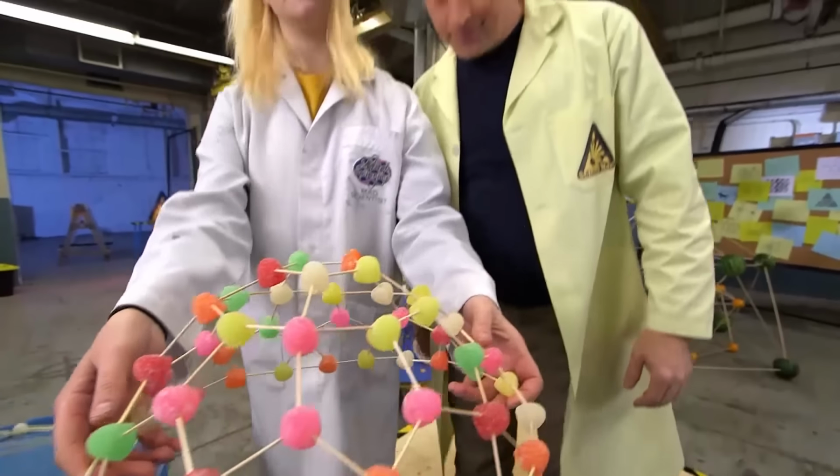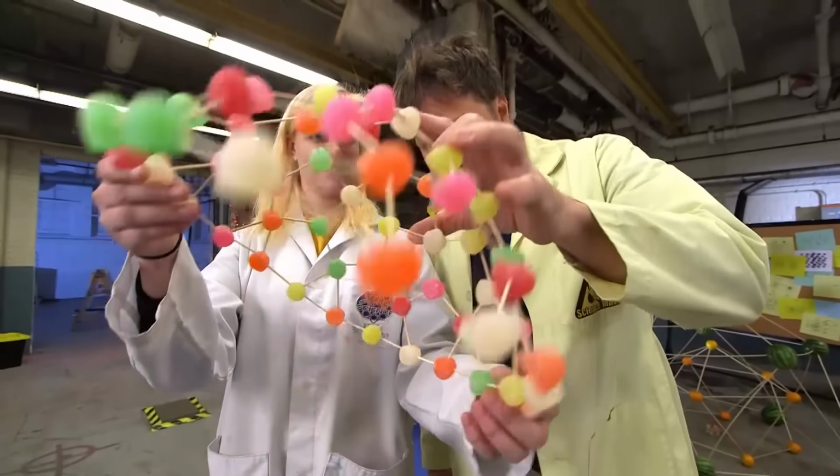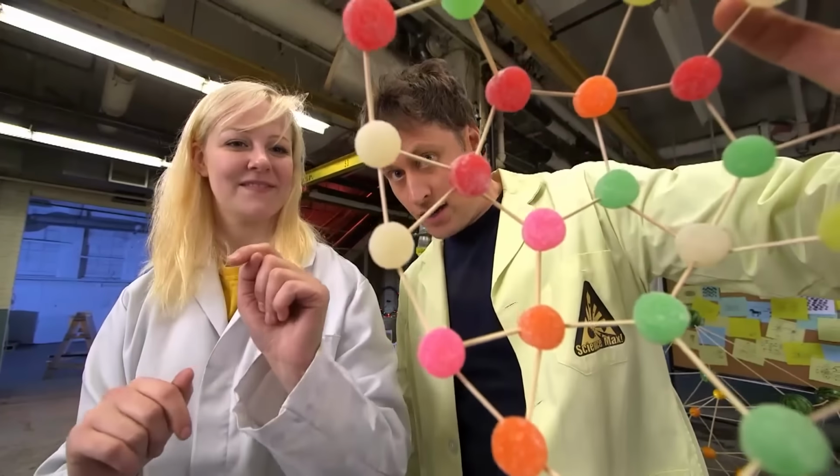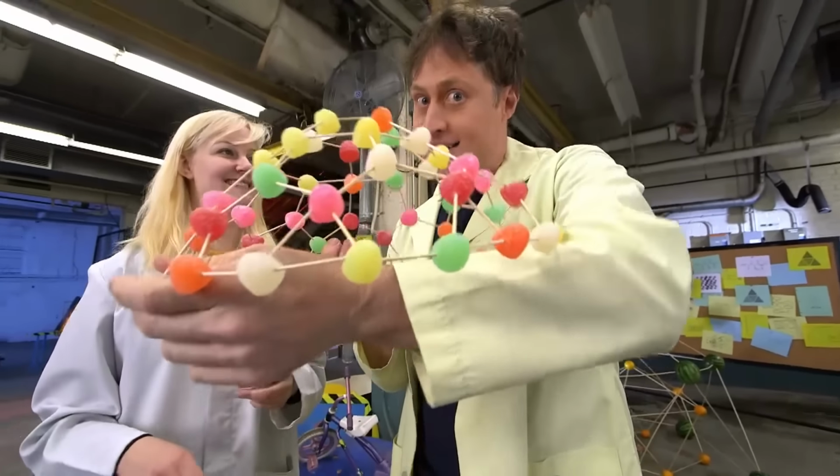Over here, we have one that uses pentagons and triangles. Ooh, let me see. Okay, there's a pentagon there. Yep. And then we've got triangles here. Yep. Can we go bigger than this? Because this is good, but this is not maxed out enough.